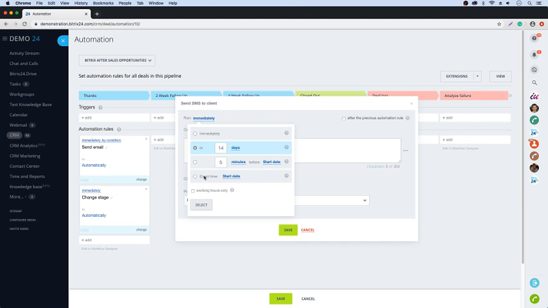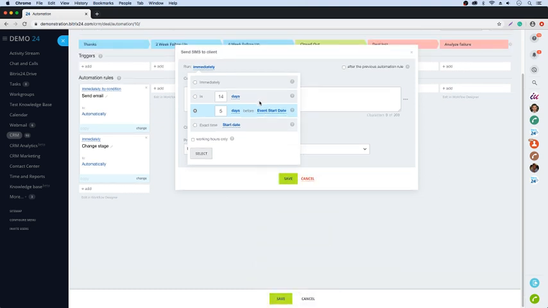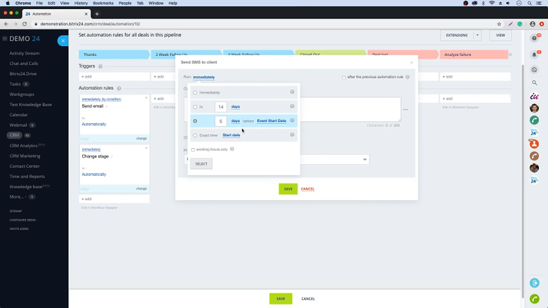If you have a date field in the deal itself, that's even better, because some people have event dates in a deal. Let's say this person's bought training, we might have a date field that says first training session. So we could say maybe 5 days before, and then we can find out the training date within the deal. So you can drip feed emails leading up to the training session that has been booked. And that's quite a common use for these automation rules.